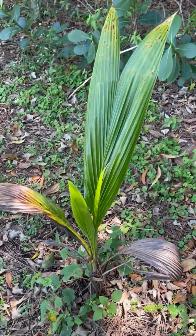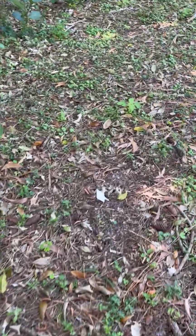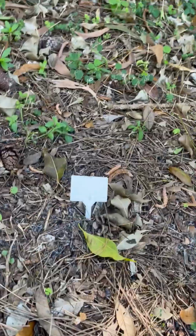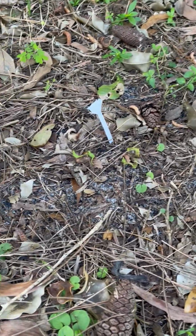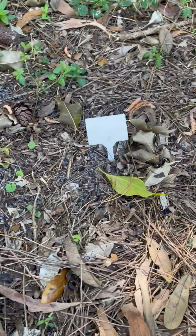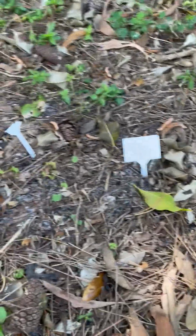There's another coconut. And over here where this little tag is, I don't know why I did this, but this guy's like, oh, if you put chocho in the ground, just throw it there. I'm like, how do you turn it? Which way do I turn? He's like, doesn't matter, just throw it in the ground and it will sprout up. Well, I threw the chocho in the ground 3 months ago, put the tags, nothing sprouted up. So I don't know if that's gonna work, or maybe this area.